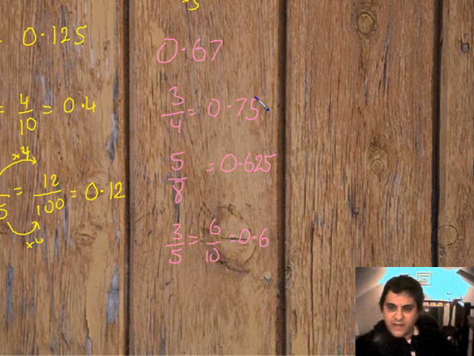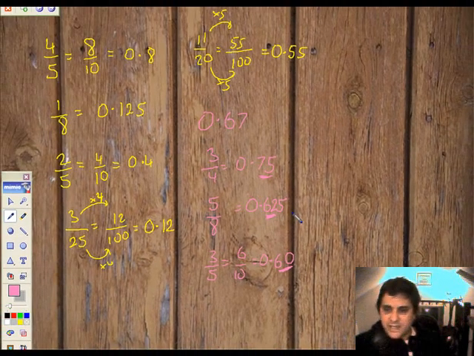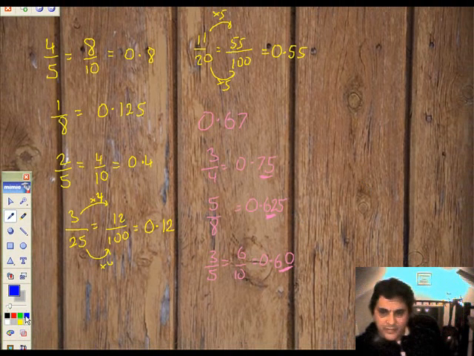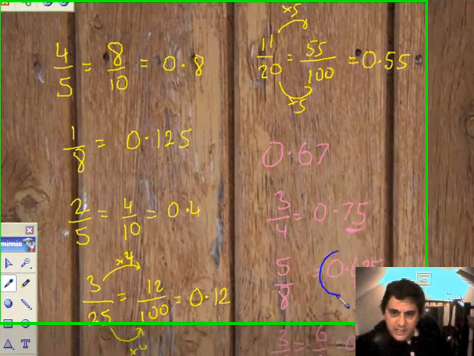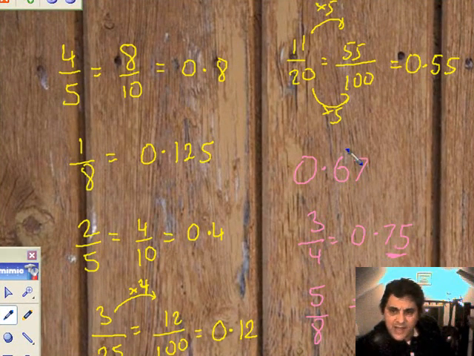Let's take a look. I've got 0.75, oh way too big. I've got 0.625 and 0.6. Now if I fill up with zeros here, I've got 0.60, so read it like a 60. I've got 0.62 there and 0.75 there. I reckon that is 0.07 away from that one. That is only 0.025 away, so I can see quite clearly, I hope you can too, that this one here is going to be closer to that.